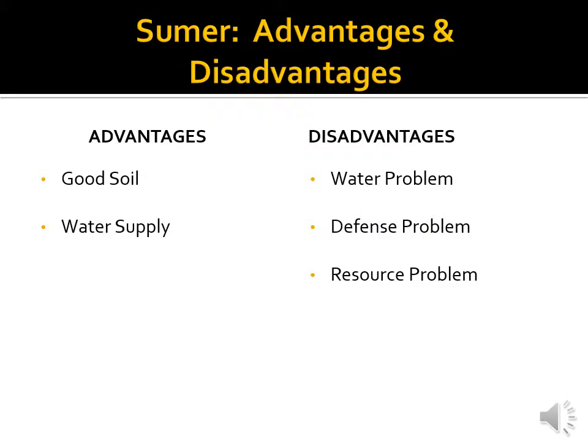So here's the important thing about this. They had a few advantages, many more disadvantages. But because they had disadvantages, because they had these problems, they were forced to come up with solutions. They were forced to find a way to make things work for them. So over a period of about 500 years, from about 3500 to 3000 BC, the Sumerians found ways to handle these problems. To get water, they figured out how to create some pretty sophisticated irrigation systems. They dug ditches that carried the water to their fields, and so what that meant was they had a constant water supply when they needed it, so they were in control.